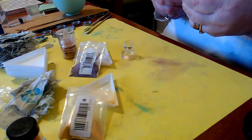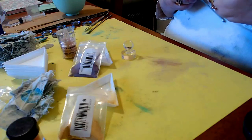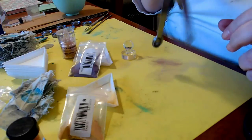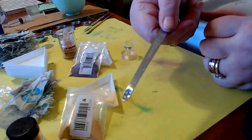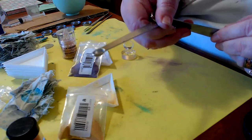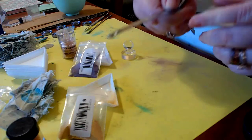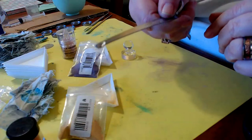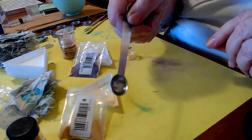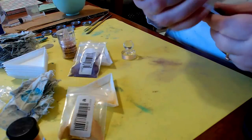One of the other things that I got is little teeny tiny measuring spoons, you know, a tad, a dash, a pinch. They actually have little teeny tiny measuring spoons that will give you little teeny tiny measures. This one's a smidgen. A smidgen is 1/32 of a teaspoon. Okay? And then there's the drop. A drop is 1/64 of a teaspoon. And the largest one is a tad. A tad is 1/4 of a teaspoon, okay? And then it goes down from there.